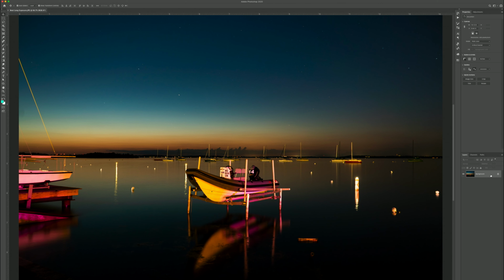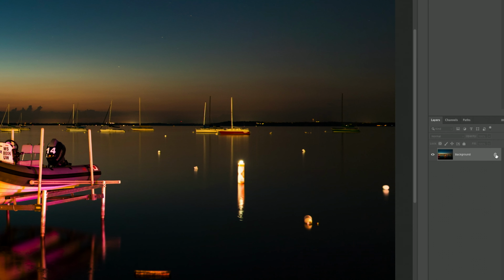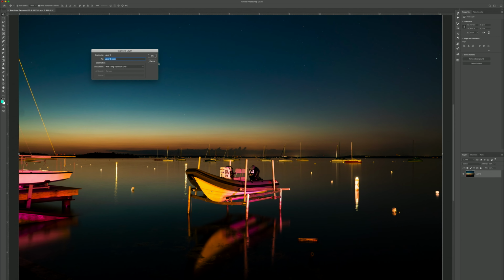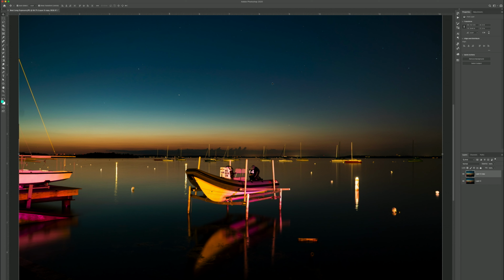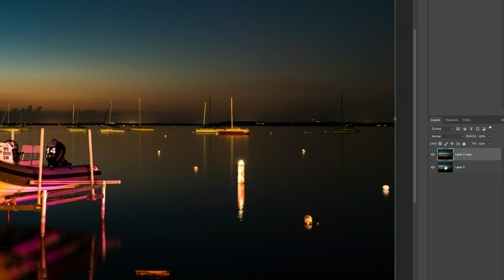This was a long exposure photo that I took while I was on a project up in Madison, Wisconsin. The first thing we want to do is unlock this layer so we can edit it. We're going to select it, right click, and duplicate it. The reason we're duplicating is because we're going to be pretty destructive to one of the layers, and we don't want to affect the entire layer. This bottom layer we want to stay the same forever, so we're going to hide it, but make sure the top layer is selected because that's the one we're going to work on.